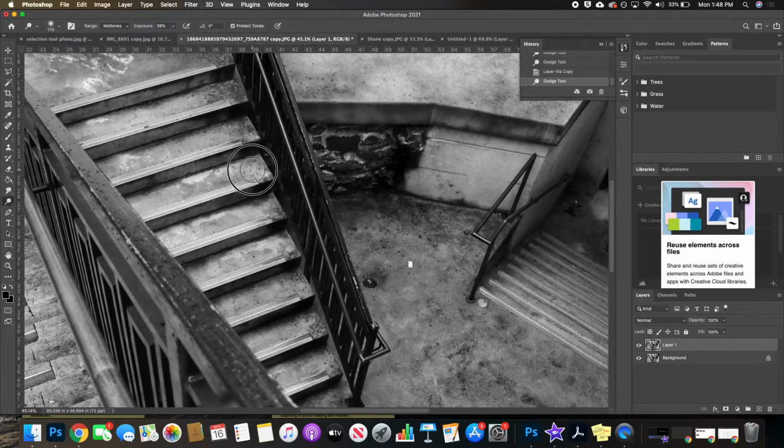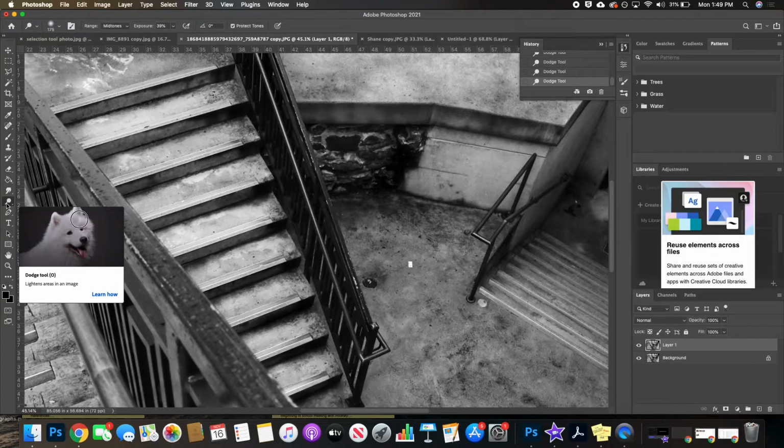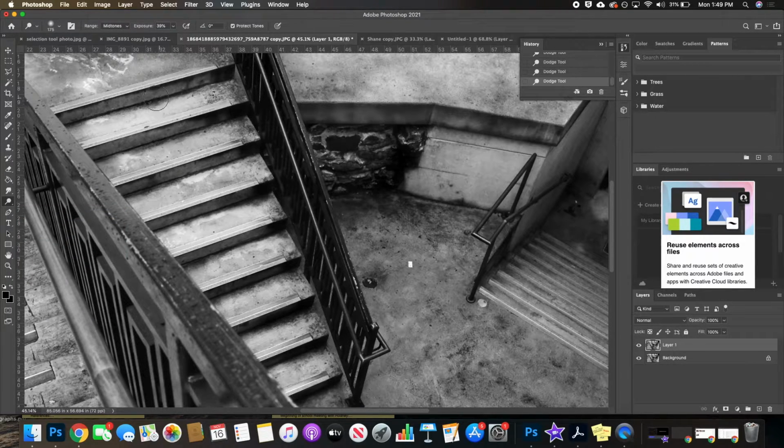So you can see when I click and drag where those midtones are, it's just subtly making it lighter. If I go over the same area, it's going to make it even lighter. Each time I click and drag, it builds up that lightness. Just going through. And the goal is to just do subtle changes that aren't super obvious. You want to do these changes so that they look good without being too over the top. So now I made the light parts lighter.